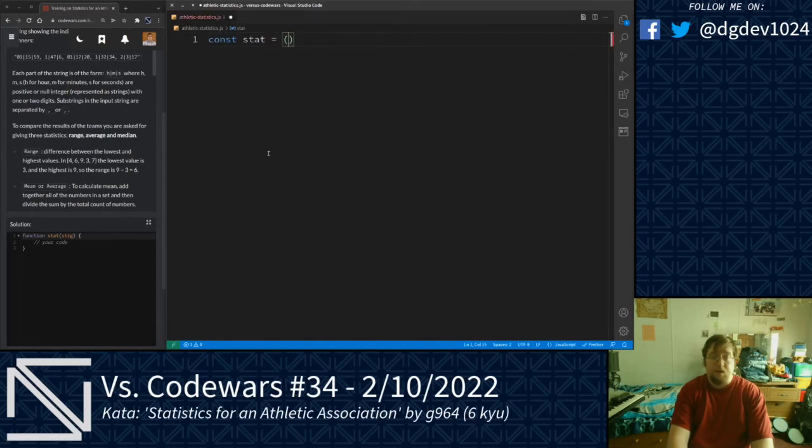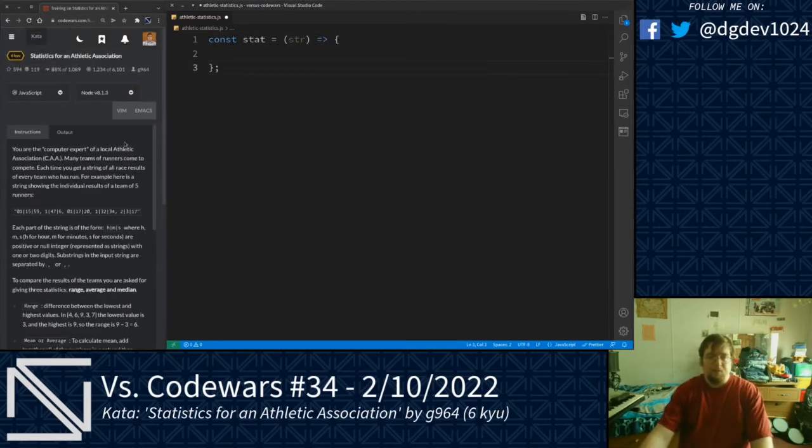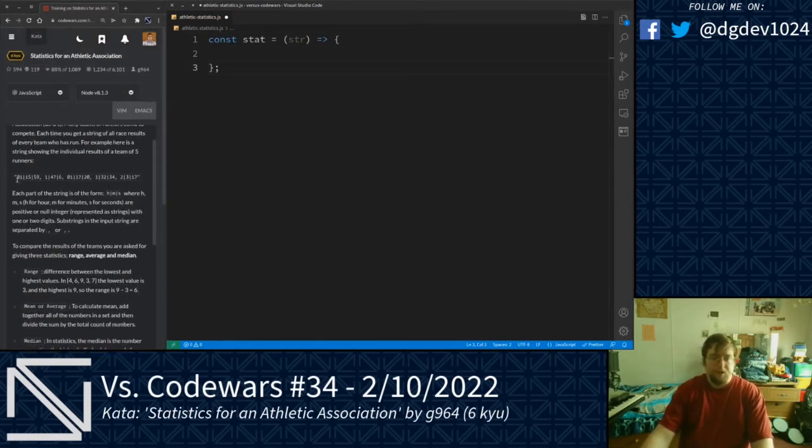We're going to have our string here. As I mentioned before, this string is going to contain our times: hours, minutes, seconds, pipe separated, and each time comma or comma space separated.